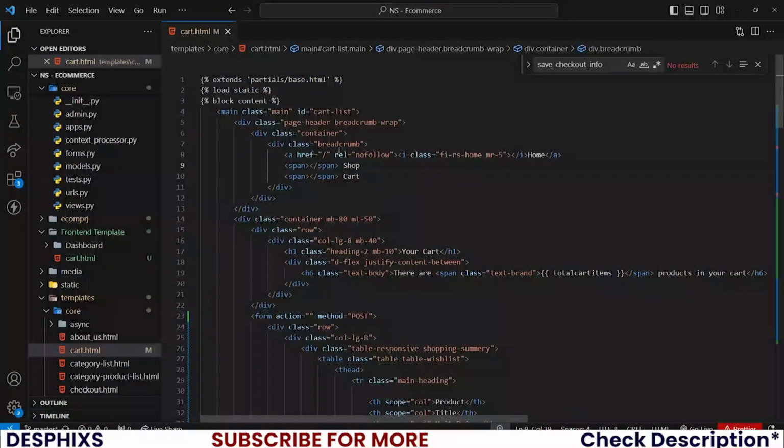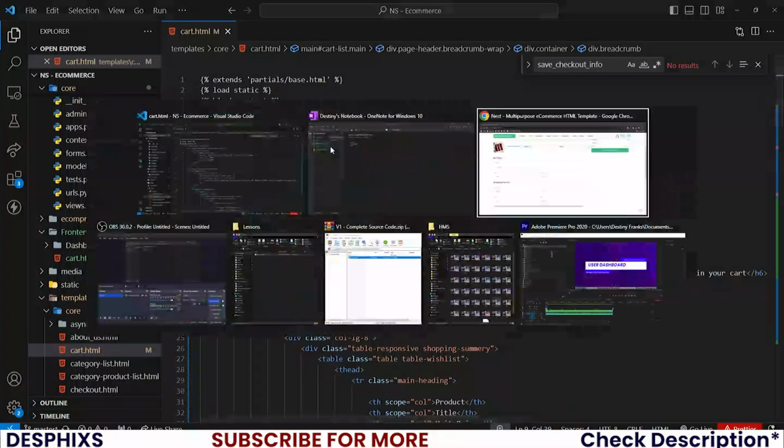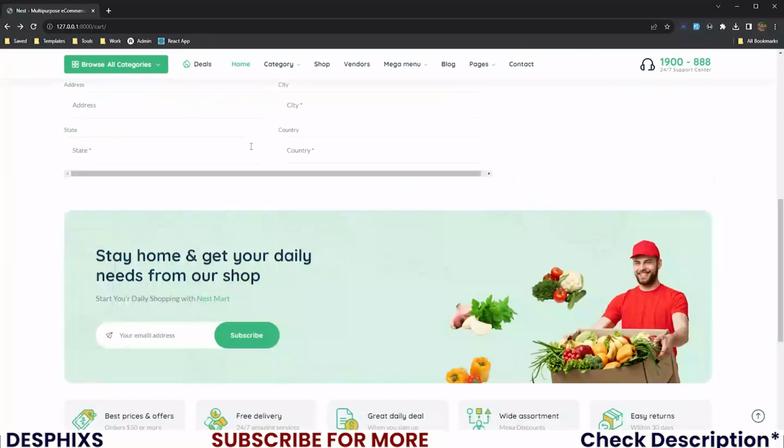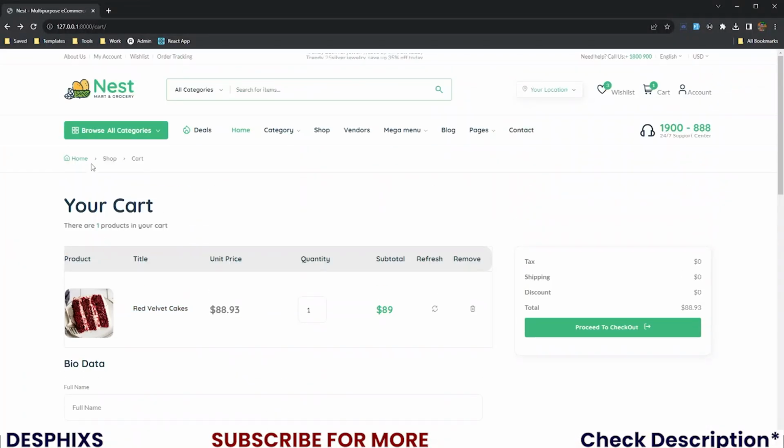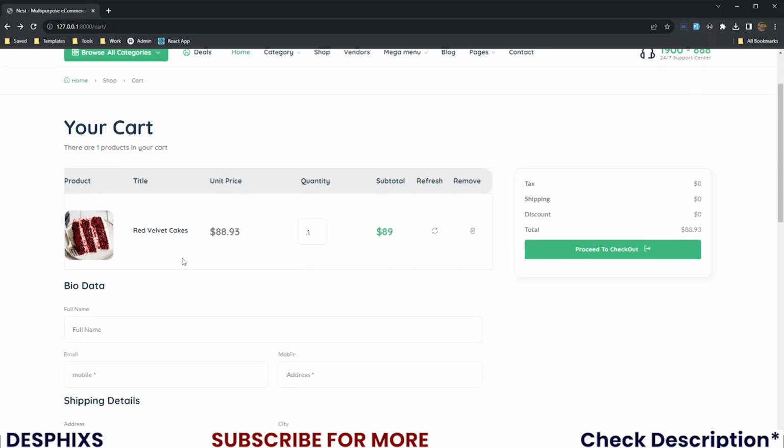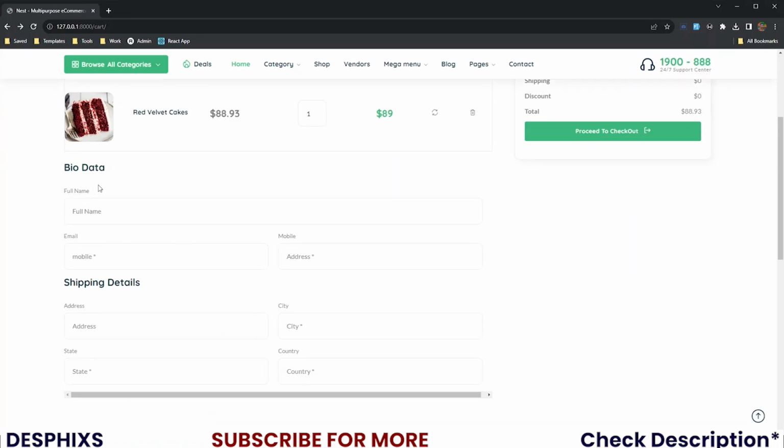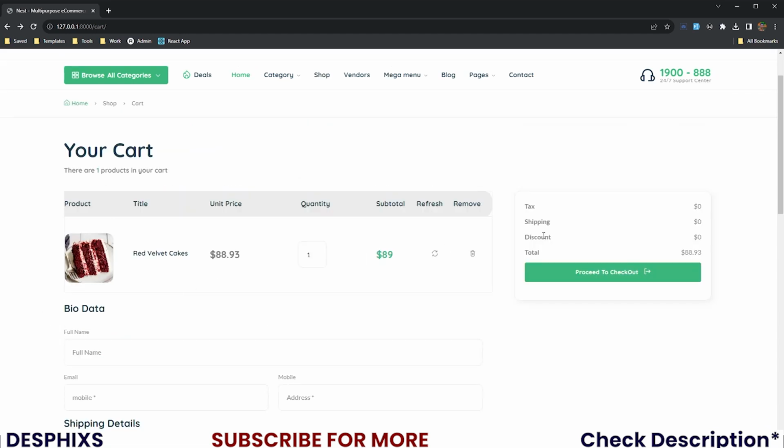After pasting the code in here, if we get back to our site, you can see how this looks. We now have the item in our cart showing up over here. We also have this form that helps us fill our bio data and also the shipping information. All right, that is cool. Then we have this button that now says proceed to checkout, so it doesn't look the way it was looking before. And now we have discounts, because we'll be changing up the model to work with discount, shipping, and information like that.